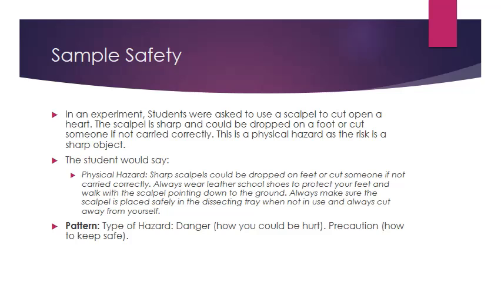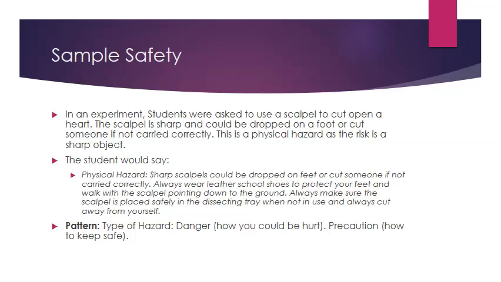Here's a sample of safety. So in this experiment, students were asked to use a scalpel to cut open a heart. The scalpel is sharp and could be dropped on a foot or cut someone if it's not carried correctly. We know from reading the previous slide that this is a physical hazard, as the risk is the sharp object. So as a student, I'd need to say, physical hazard. Sharp scalpels could be dropped on feet or cut someone if not carried correctly. Always wear leather school shoes to protect your feet and walk with the scalpel pointing down to the ground. Always make sure the scalpel is placed safely in the dissecting tray when not in use, and always cut away from yourself.